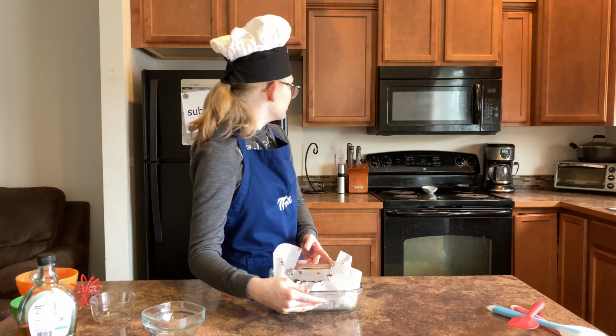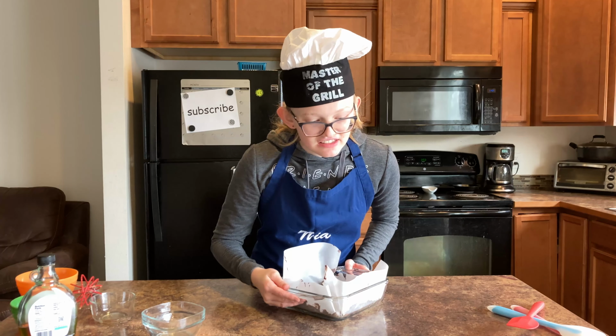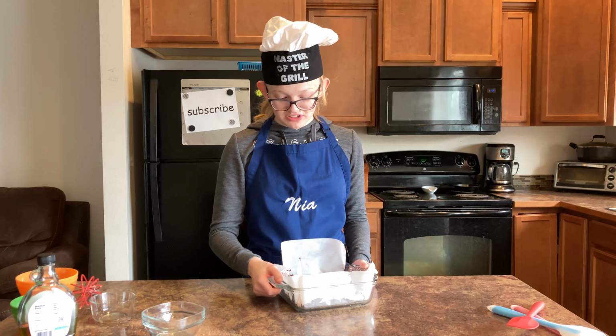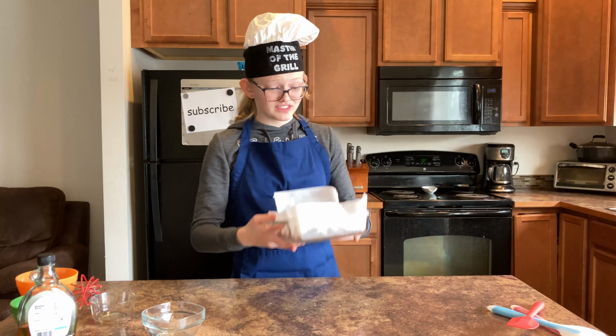Okay, now the oven is preheated. It is time for these to bake. I suppose you will see the finished product. So, all right, into the oven it goes.